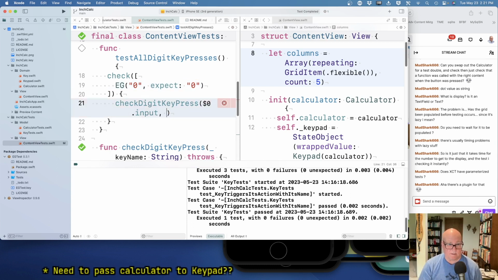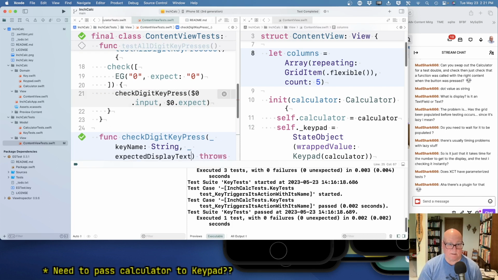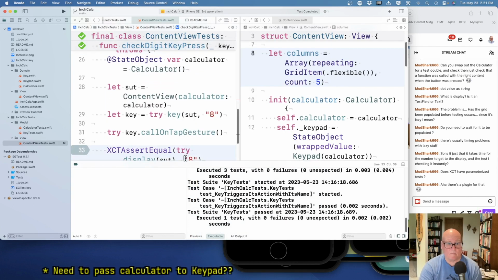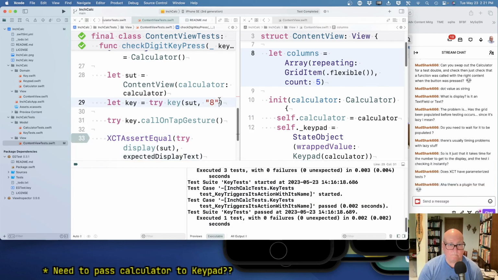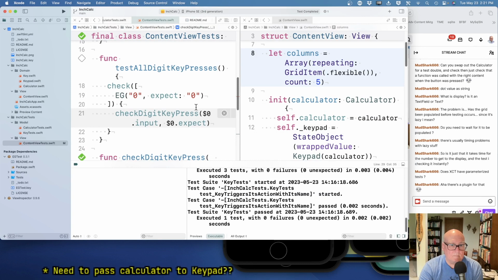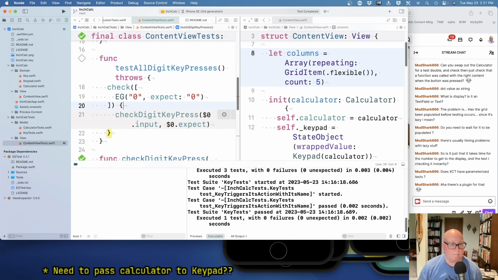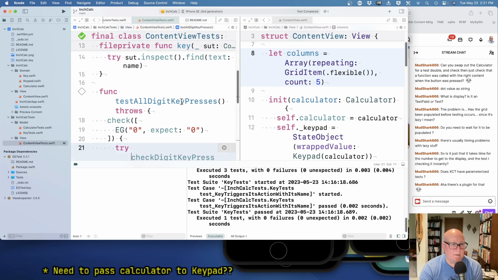And we'll have to pass $0.expect, and this is expected display text. Okay. Oops.